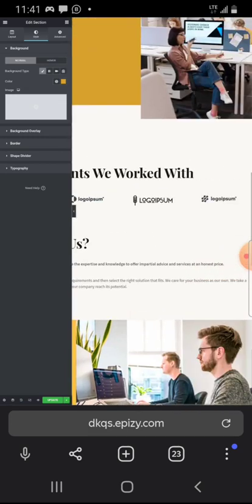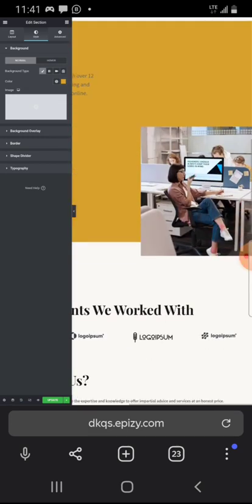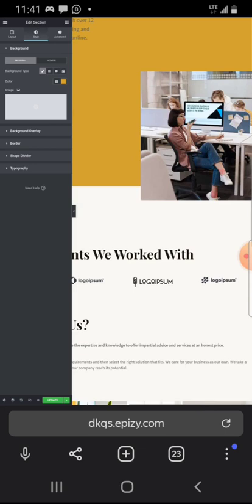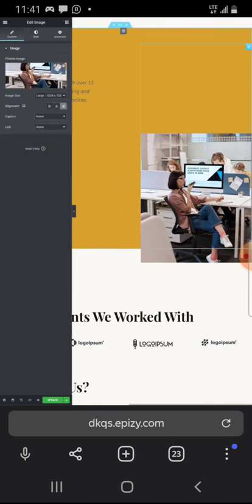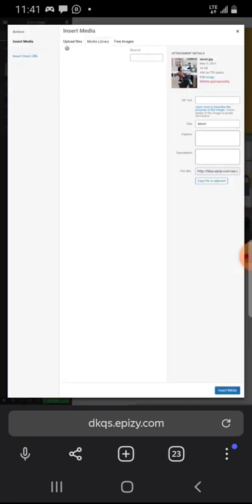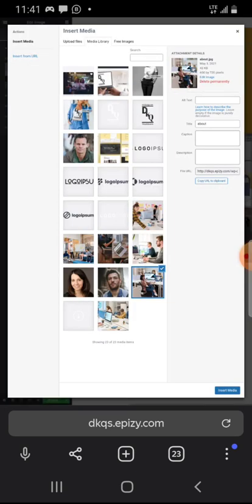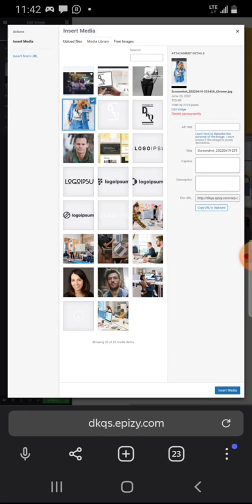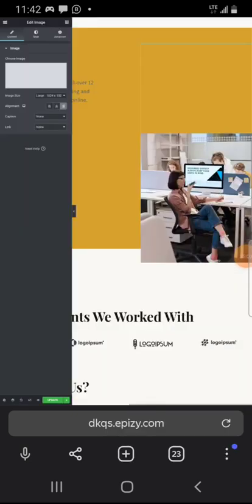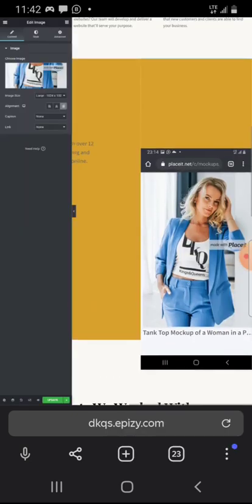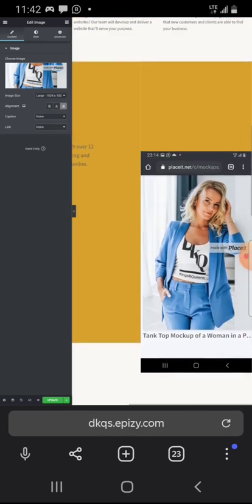Oh, sorry, I think I didn't save this image when I changed it. So it gave us a chance to click the image and change it again. So let's click on the image, and the image appears here. We click on it, and then we choose the image I want to, the lady, and I click on this button. This is the insert button. If you do not know where it's coming from, that's it down there, and click on insert. Once you click on insert, you can see the image has been replaced, but there is something.